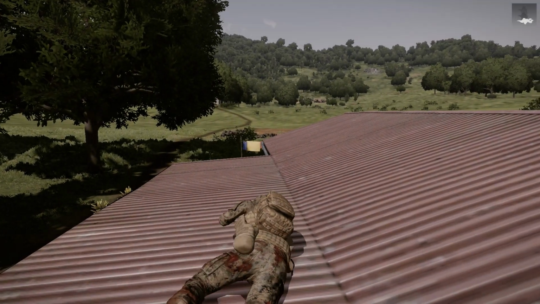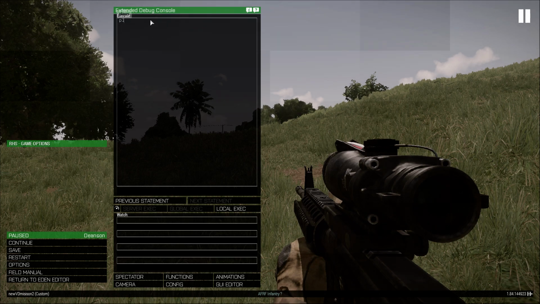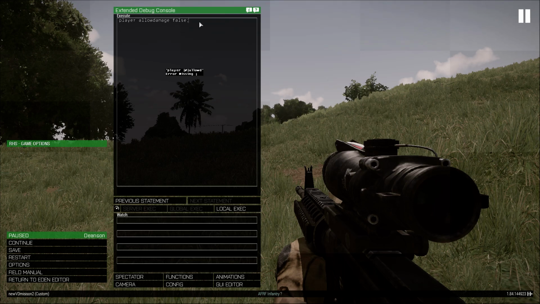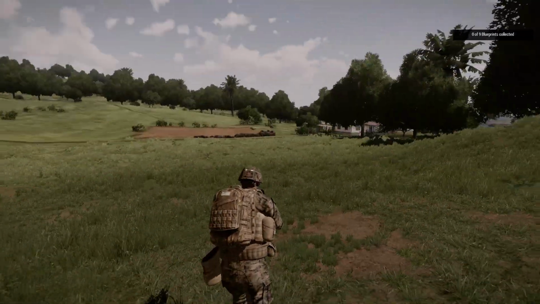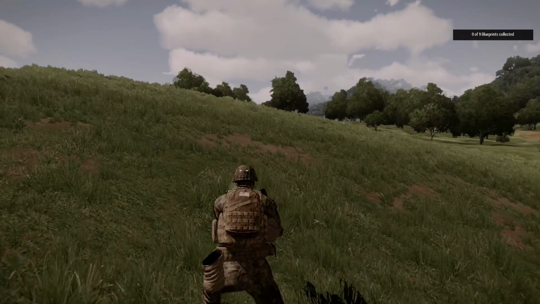Now my characters... Oh. I should have set damage to false. Sorry for that. Let's start again. Player allow damage. False. Alright. Good, so we saw the trader camp. The positioning of the tents is not perfect yet. Oh yeah. With all the randomness, there comes some issues.